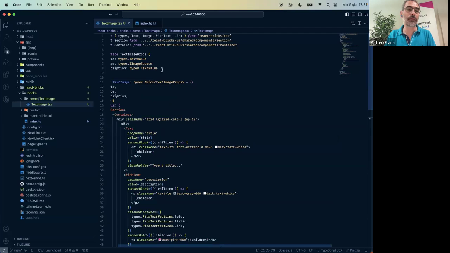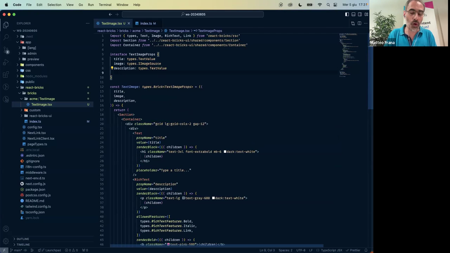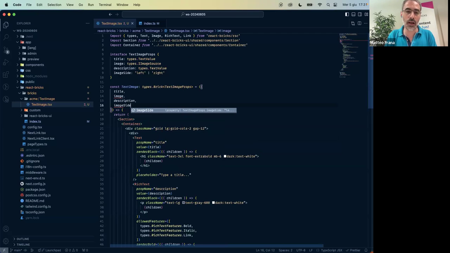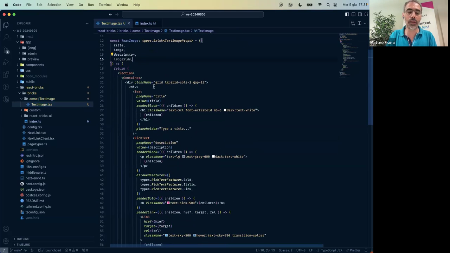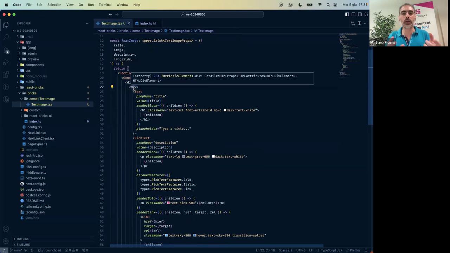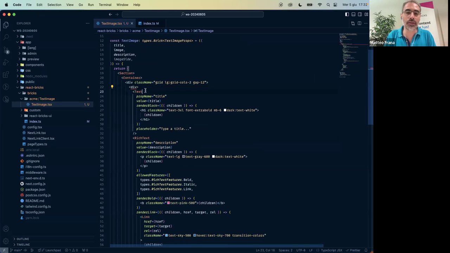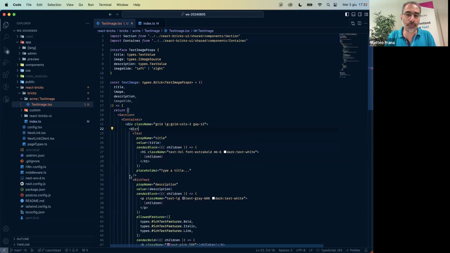It's very easy. We can add a new property, which is image side, which can be in TypeScript. In this case, we use a union, so left or right. And we get our image side. And we can conditionally render based on this image side.